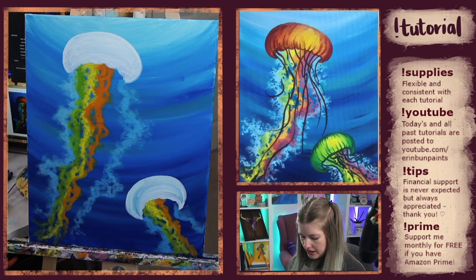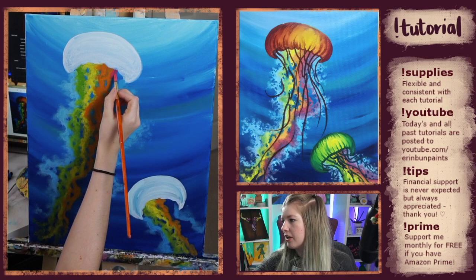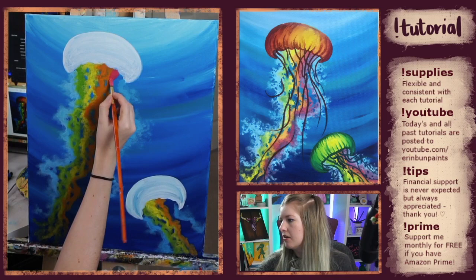All the different colors look dope. Yeah, I wish there was more. I'm just surprised by how many primary colors were left behind because I truly, you can see, do a large variety at all times. But I had a lot of trouble finding any purples, any teals, greens. All of those colors were very hidden in small little strips. So I don't know why that happened, but it did.